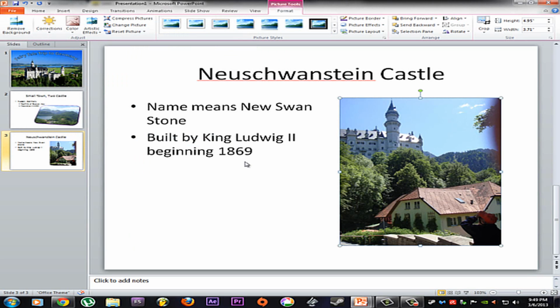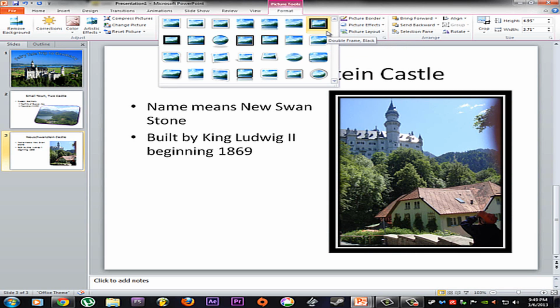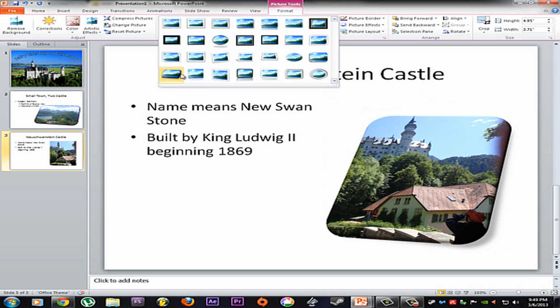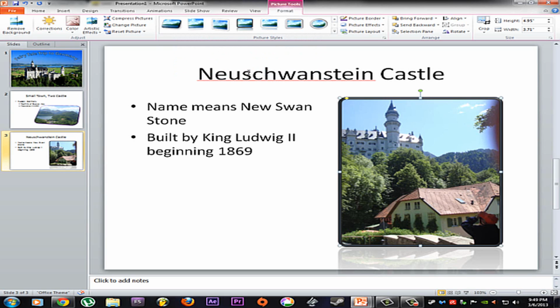And once I do that, it says apply the reflective bevel black picture style. So under format, it wants picture styles. So I'm going to click this little arrow here, and it's going to drop down, and it wants the reflected bevel black. So which is that one for me right there. But again, you just got to leave your mouse over the picture styles to see the name. So I want that one, and I'm going to click it, and it's going to place the border around my picture.